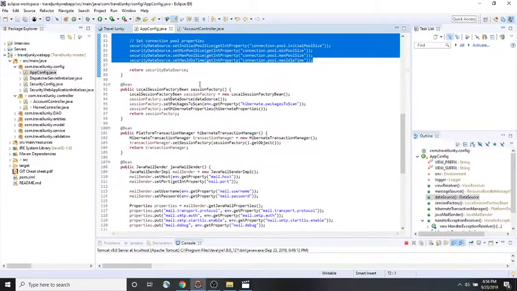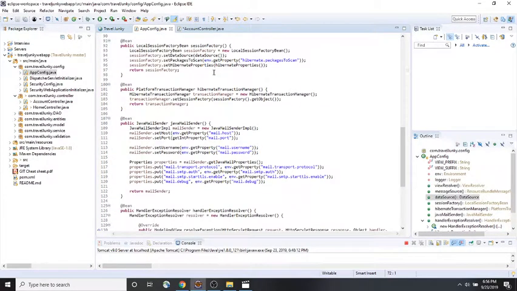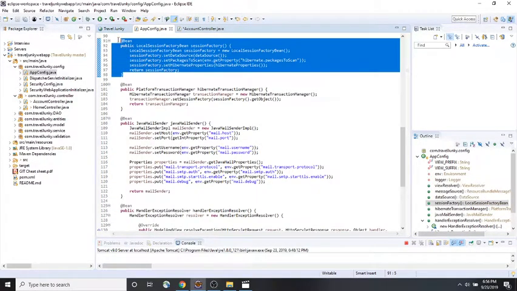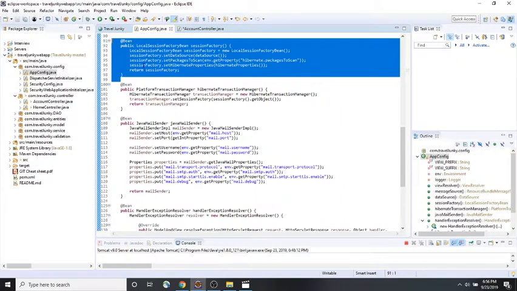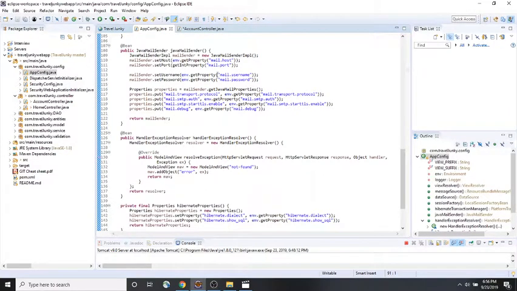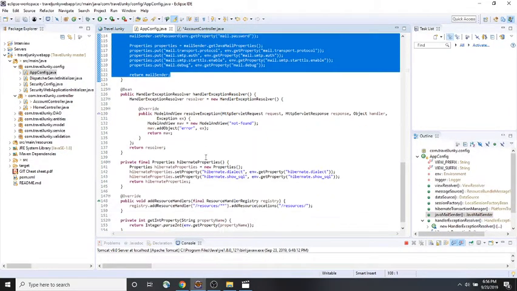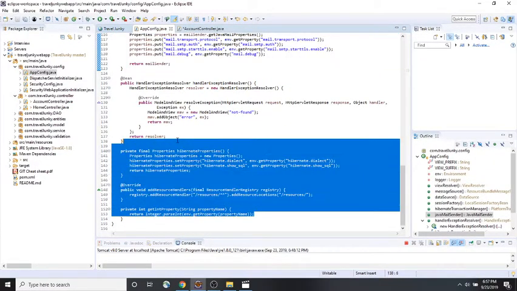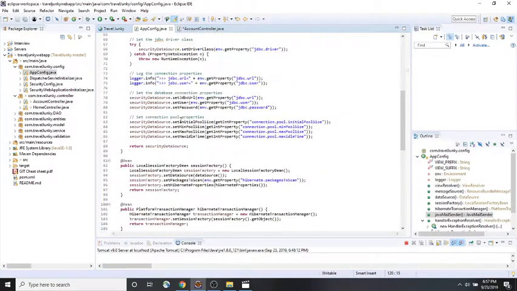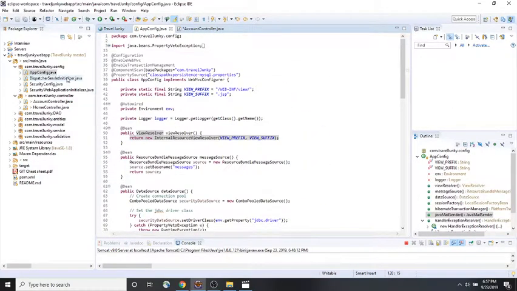And then session factory, that's like if a user logs in, it's a session. So Spring will manage all that stuff for us. This is for mail, but you can get the point that there's lots of configurations that you would set up in this file.